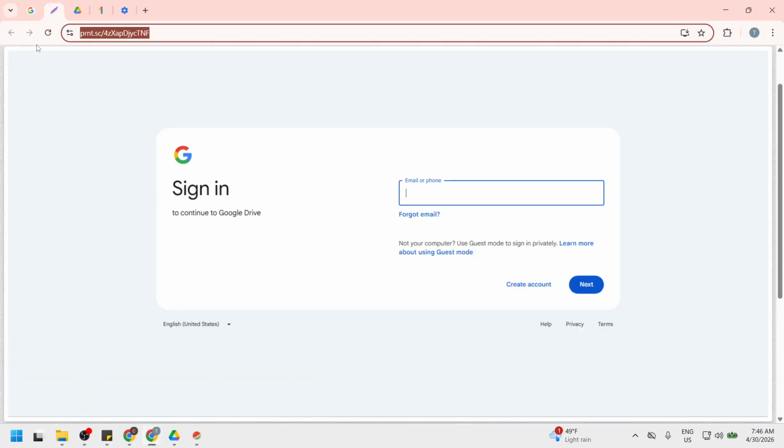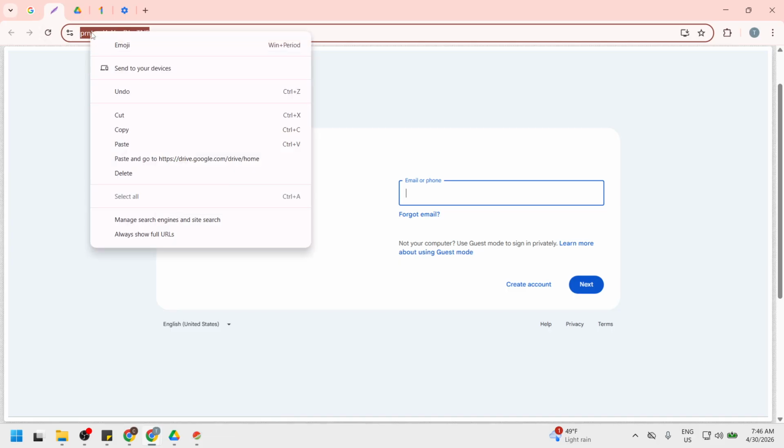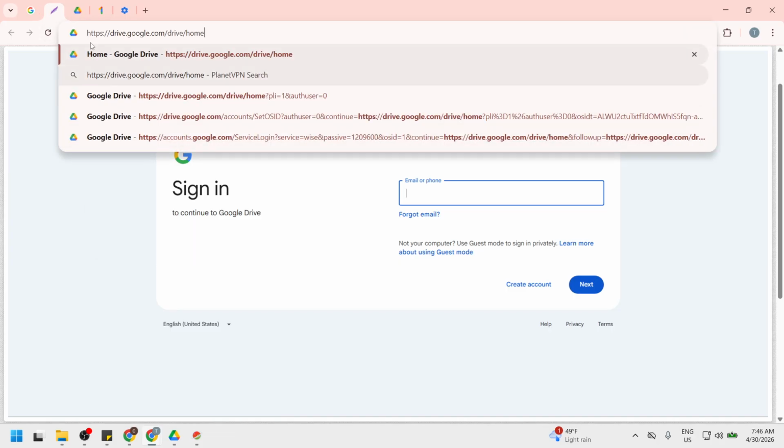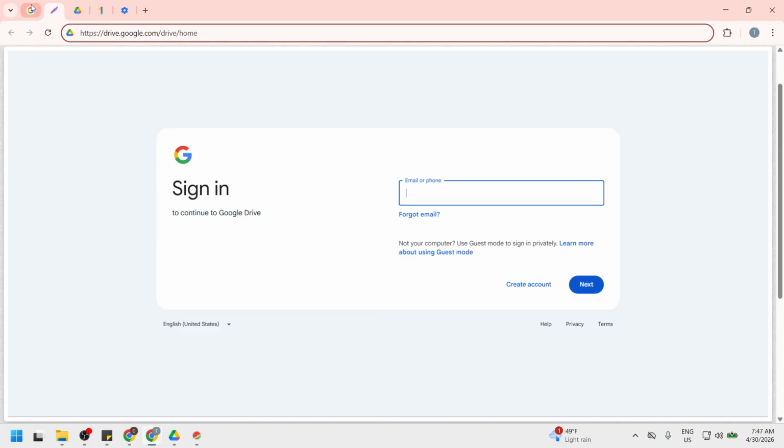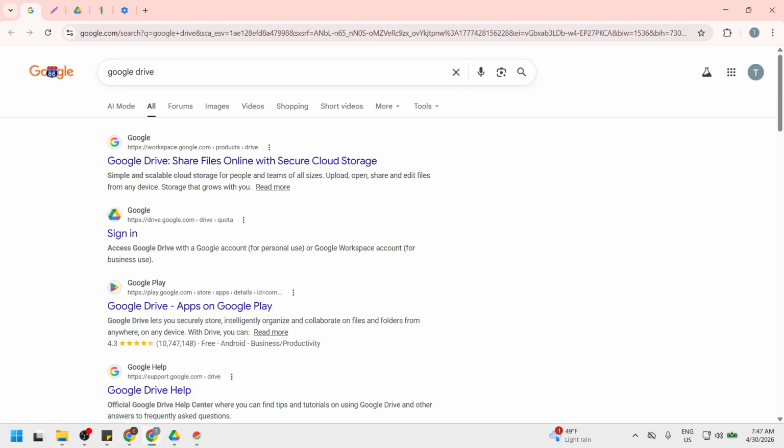Start by opening your web browser and simply searching for Google Drive. This ensures you're landing on the correct, up-to-date entry point rather than a bookmark that might be outdated or tied to an old session. In the results, look for the official Google Drive link. It should clearly show it's from Google. Open that page to access your drive safely. If you're prompted to sign in, go ahead and log in to the correct account so you can reach the files you need.